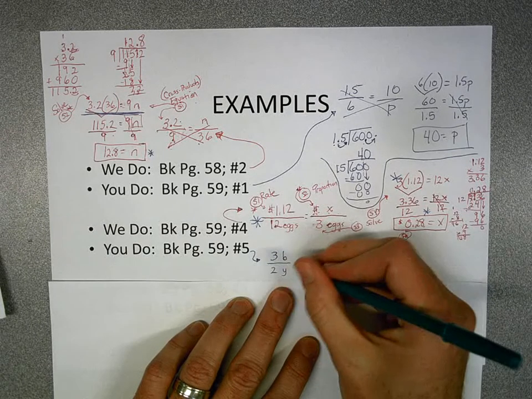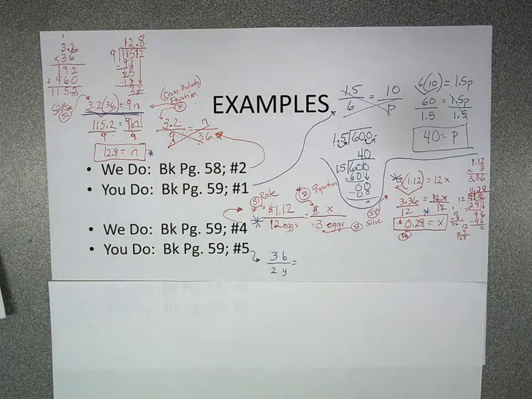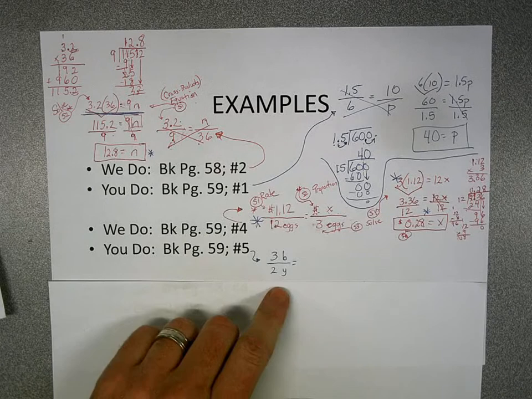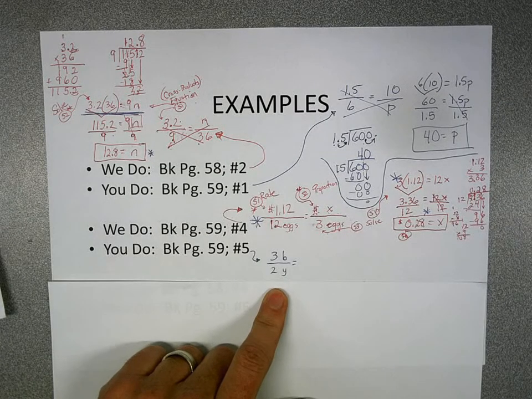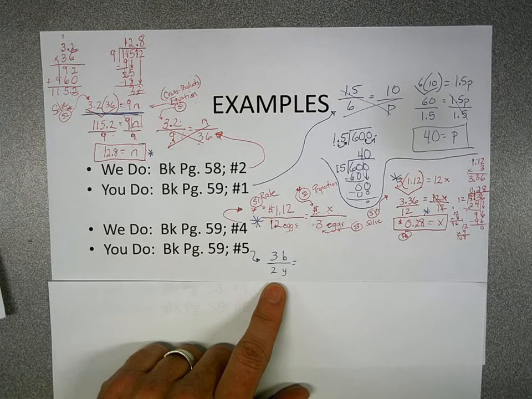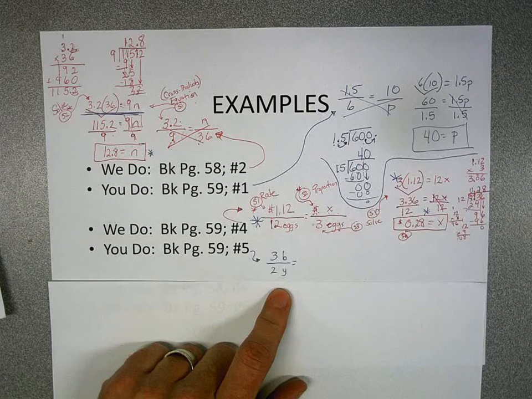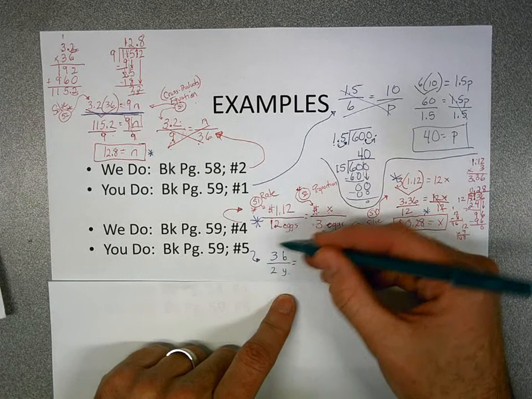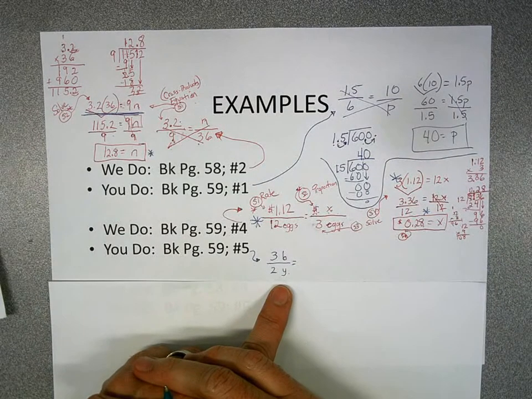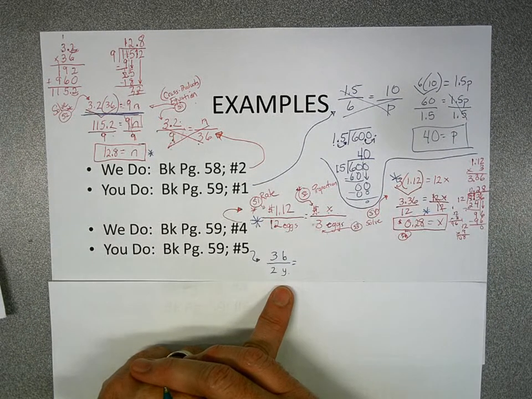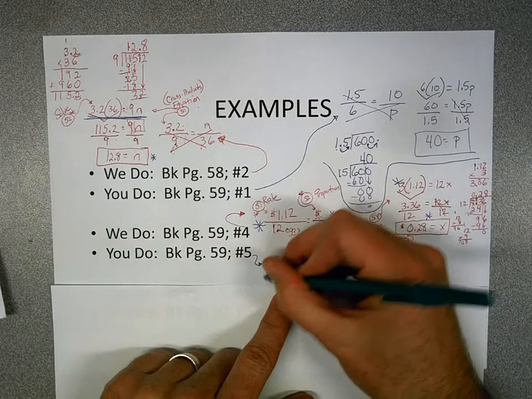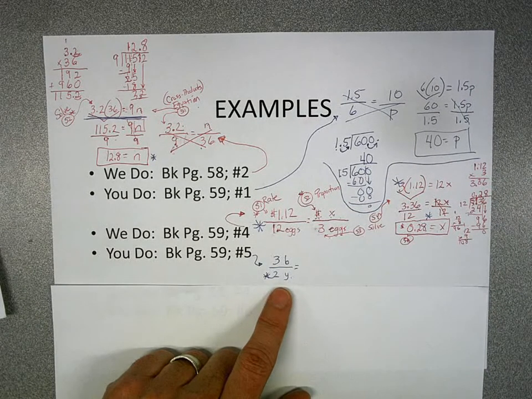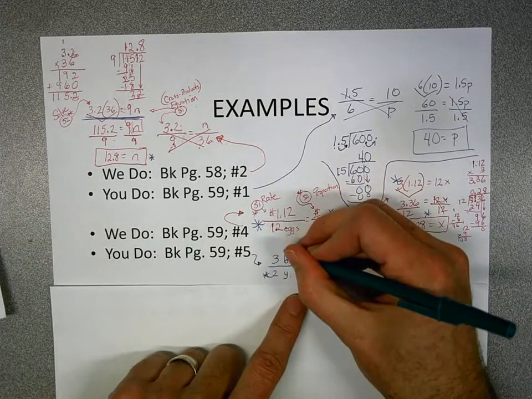Okay, now here's the problem, and this is definitely a little bit of a twist. Take a look at what the question says. It says she decided to create 20 ounces of the same mixture. Now they throw this in on you, but look, we have only blue and yellow. The mixture means both of them together. They ask, how many ounces of yellow paint do we need? So here's what we need.